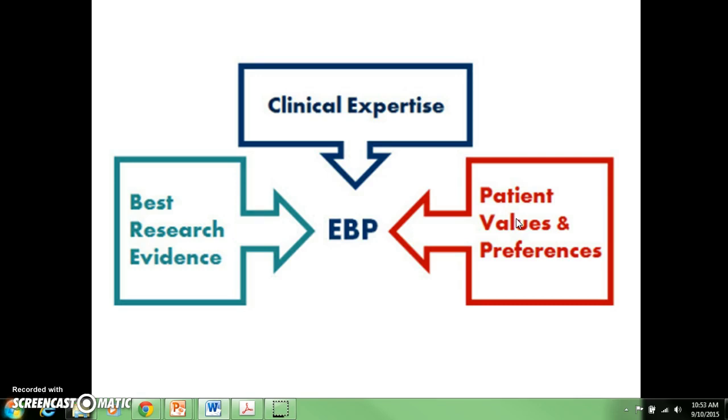When you start applying evidence-based practice or evidence-based medicine into your practice, one of your biggest concerns really should be patient satisfaction, right? Are they happy with the treatment that you just delivered? Are they feeling improvements? Or are they seeing improvements in therapy, in treatment, in their rehab, as you're starting to incorporate these new techniques that you've just researched?